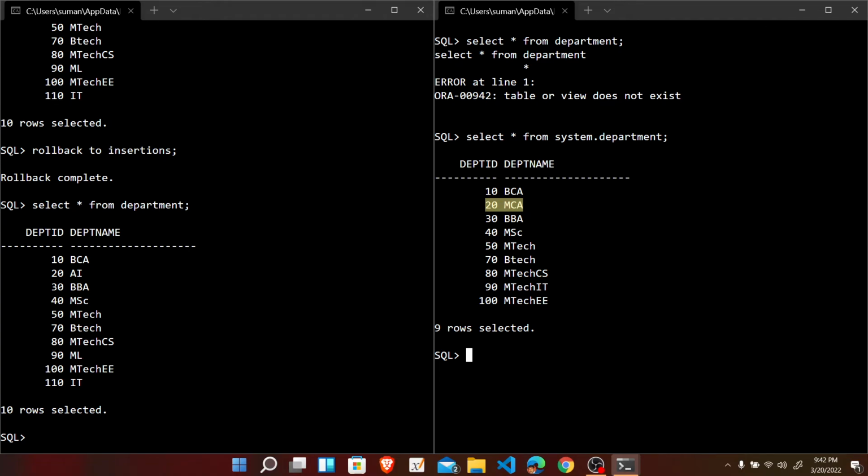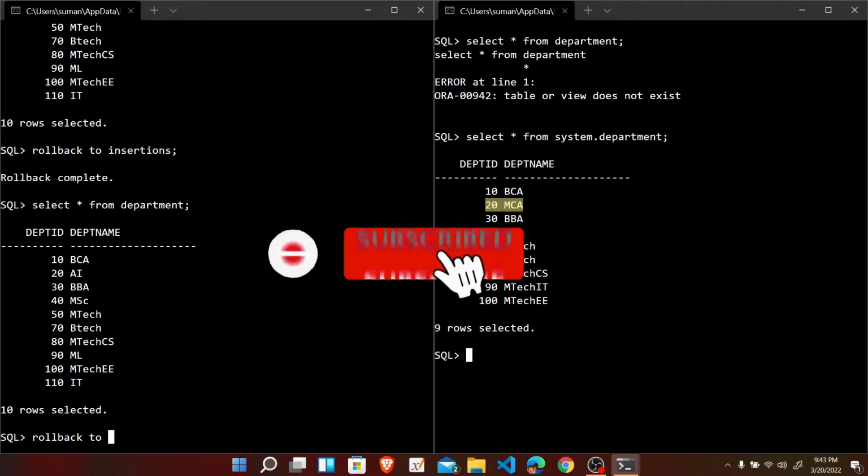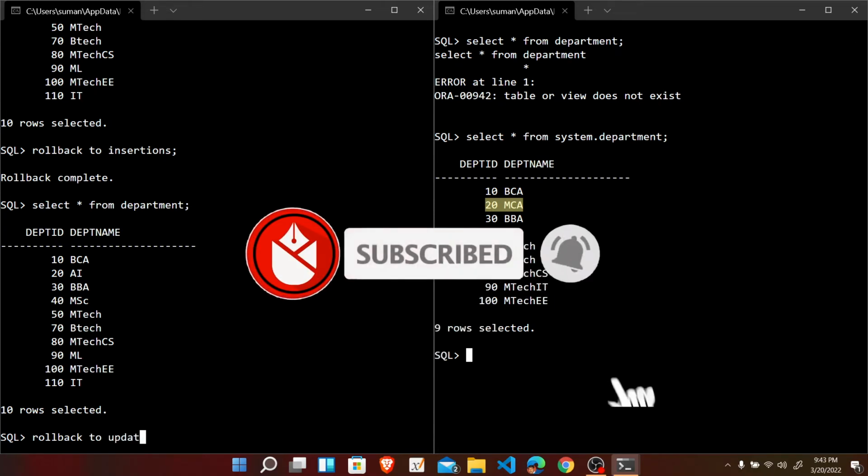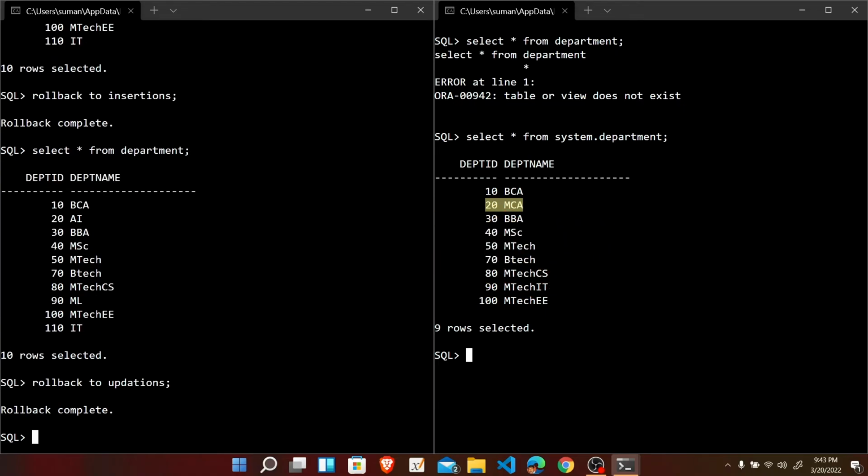But now if we proceed to the previous save point, that means suppose roll back to updations, and semicolon and press enter. So rollback complete.